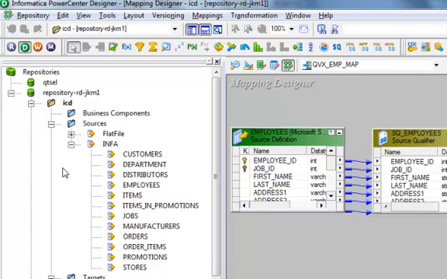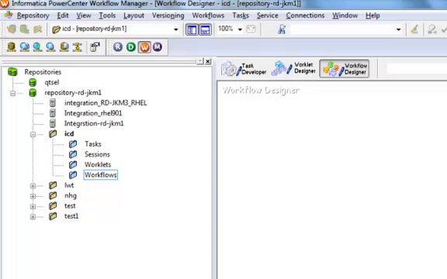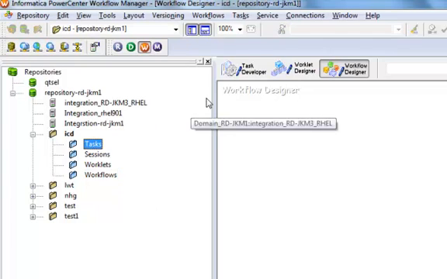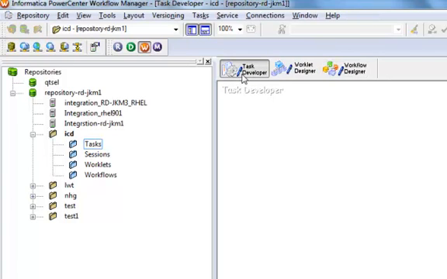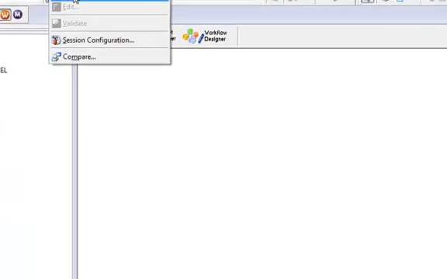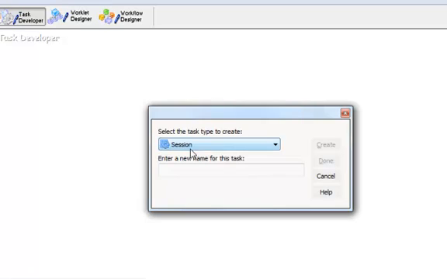I can now go into the Informatica PowerCenter Workflow Manager, and the first thing we need to do is create a task in the task developer, which is effectively going to run the job on the Informatica server. So within my tasks I need to create a task, and this is going to be a session, and I need to give it a name, so this will be the QVX session.